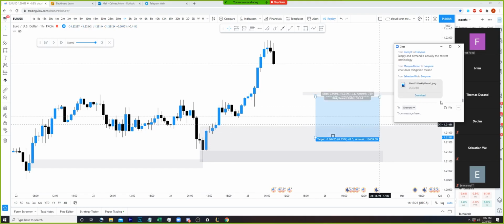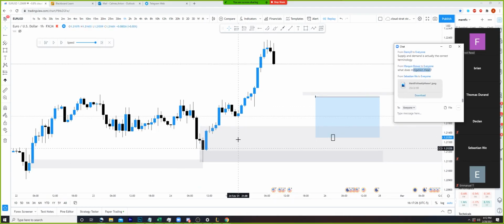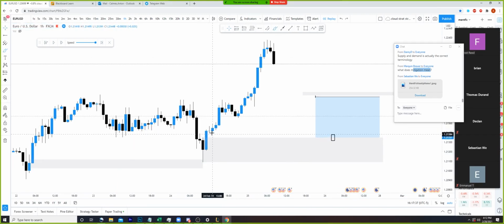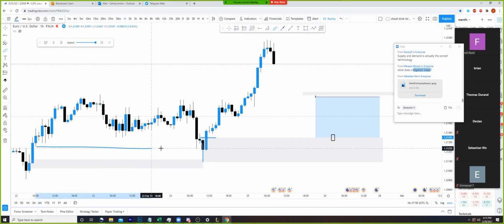What does mitigation mean? Mitigation just means that there are orders resting in an area. So for instance, this is a demand zone right here, this last down move before the up move, right? And it has imbalance here, as you can see, because there was no price action that came into this area. So what happened here, if you watched the supply and demand videos, is that institutions or banks sold extremely heavily at this open, taking on negative positions to take out the liquidity that rested below all of these lows. Selling into that allowed them to amass more buy orders to take to the top side.